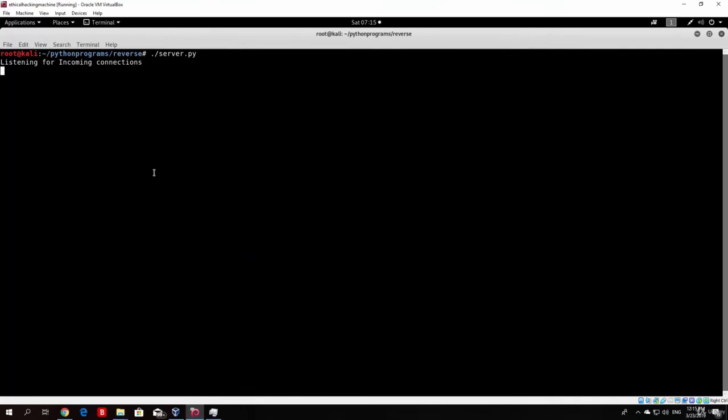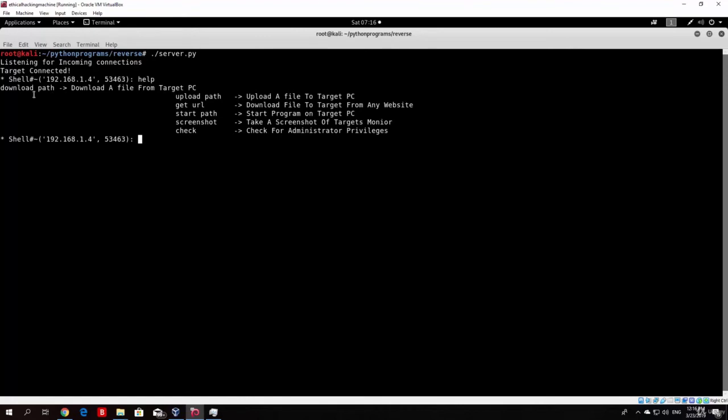All we want to check out now is the help command and see if we get prompted our available options for using this reverse shell. So we get here the shell, we type here help, and we can see that we get all of the commands back. Now the only thing we have to change is we need to tab this. So we need to tab this to be part of the string. We can tab it with basically just tabbing it like this.